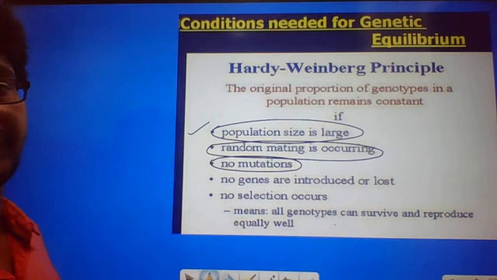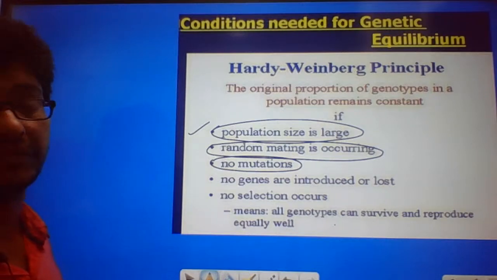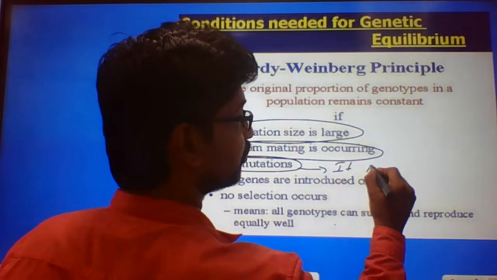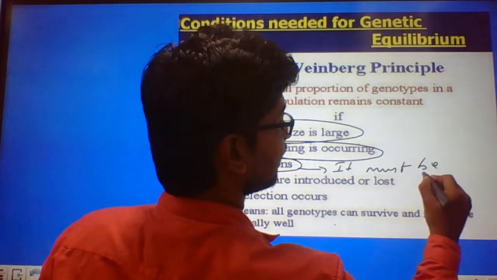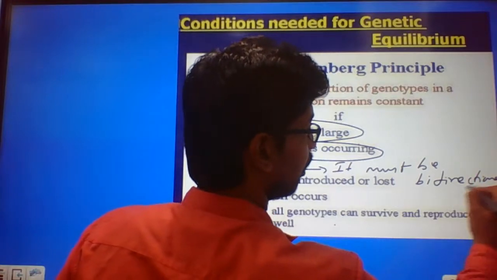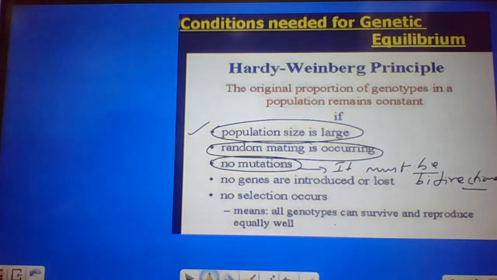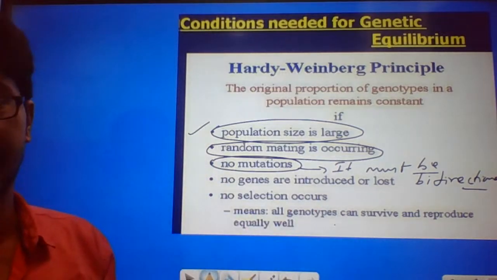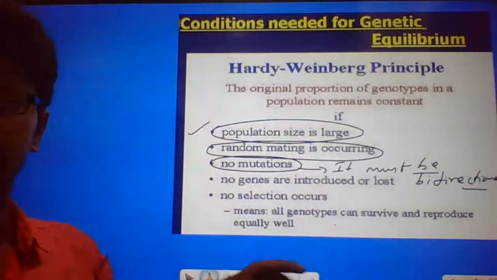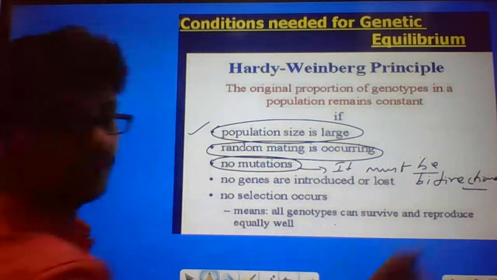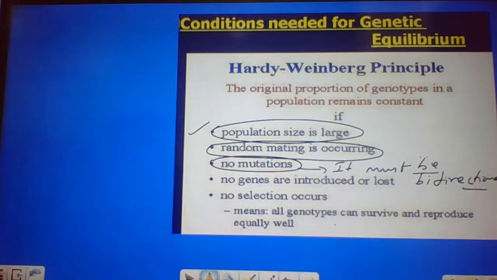We cannot say definitely that there should not be any mutation. Sometimes a mutation can occur. If mutation occurs, it must be on both sides. It must be bidirectional, meaning both alleles, or both populations, should have the mutation. If that is the case, it's fine. Otherwise, no mutation, but we cannot tell nature that there should not be any mutation. Definitely there might be some mutation. If mutation occurs, it must be on both sides, and then there are no issues with the mutation.